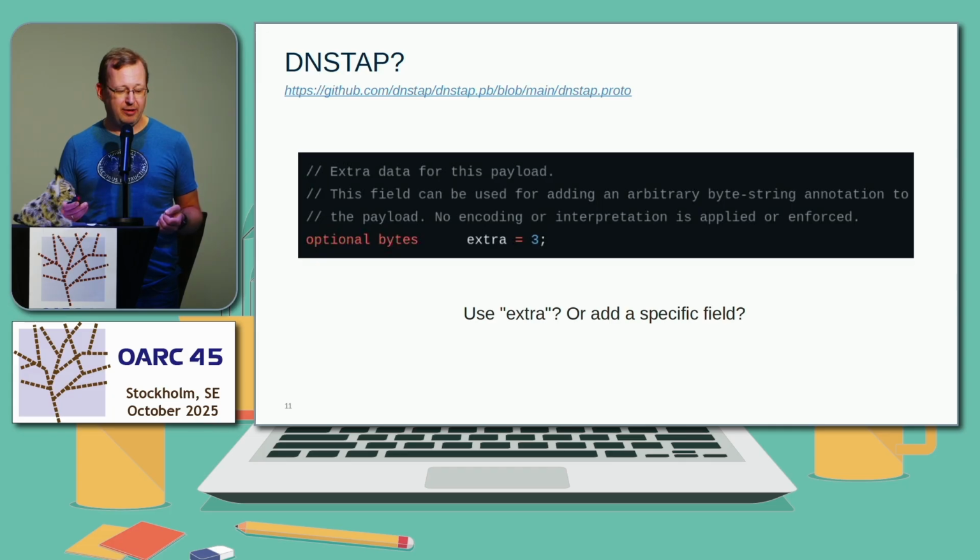That's something to decide. And of course, you could decide to emit OpenTelemetry directly to an OpenTelemetry receiver, because if you put it in a protobuf or a DNSTAP like we did, you will need an extra component to extract the trace data and then send it to Jaeger or some other receiver.